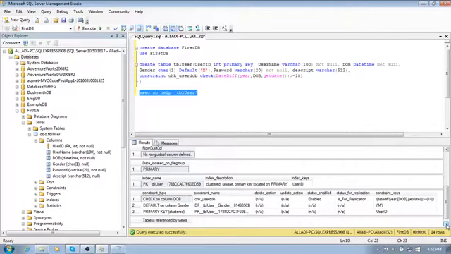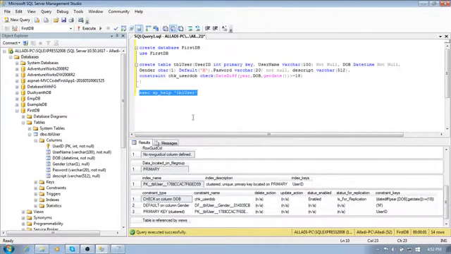There can be only one clustered index in a given table. You cannot have more than one clustered index per table. So the primary key automatically creates a clustered index for us. Indexes improve the performance of the table. Performance means whenever you try to retrieve data, if the data is indexed, it can be retrieved quite fast. If it is not indexed, it takes a lot of time. So the user ID is clustered indexed, and it is also the primary key.